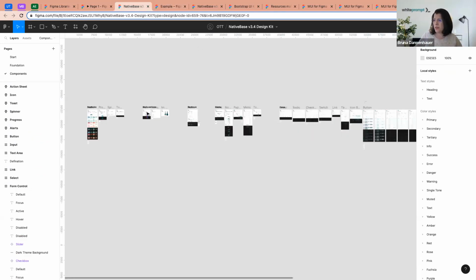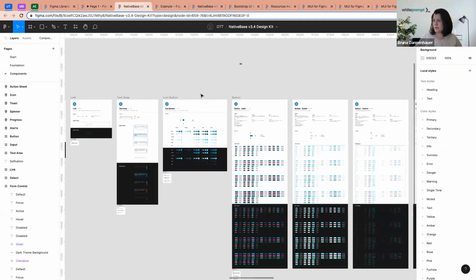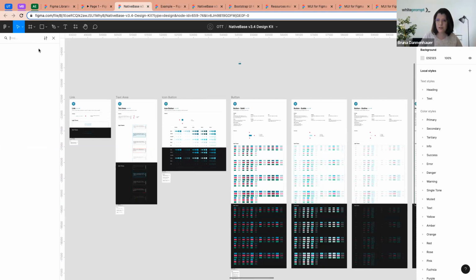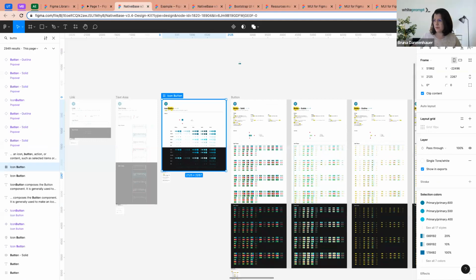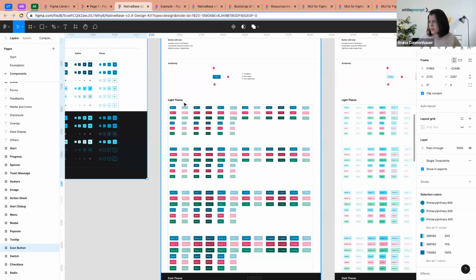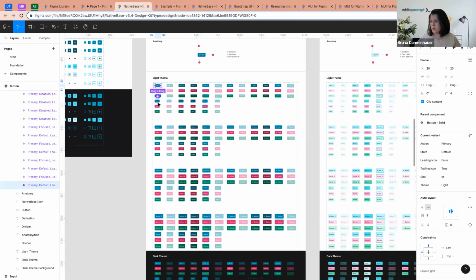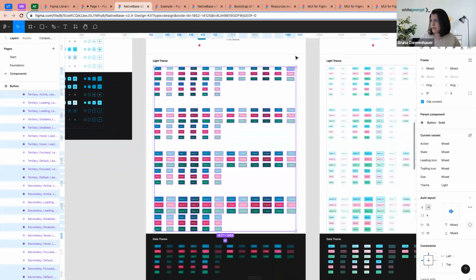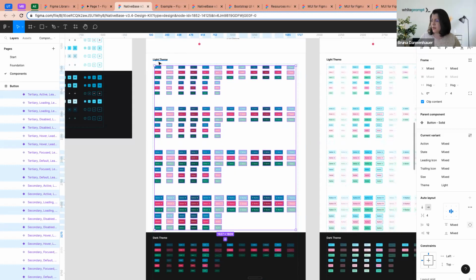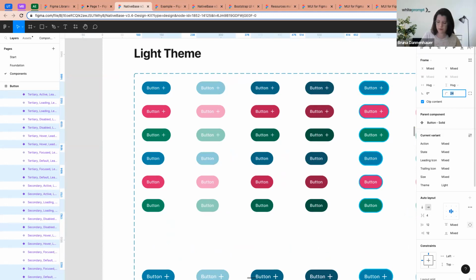I go to the library, find the buttons that are, let me find it. I think I'm already here. Oh, I'm here. So I'll grab the buttons. I'll grab all of them just in case. And I want all my buttons to be with round borders. Okay.